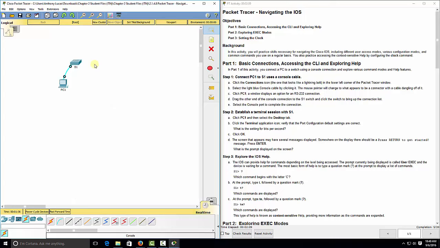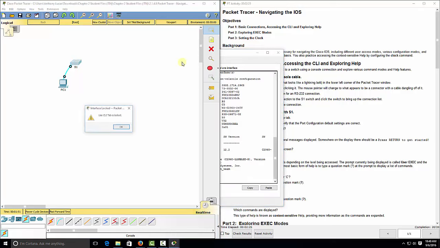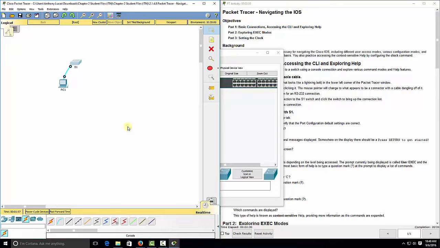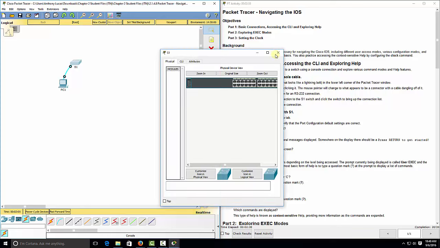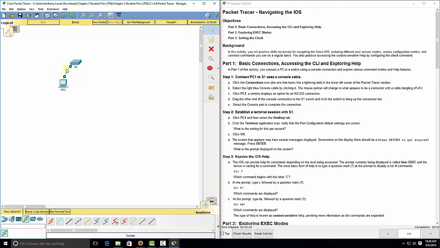All right, now this allows you to directly interact with the device. In a real life situation, if you had a switch in a rack or a wiring closet or something like that, you don't have an option to directly click on the switch and go to the CLI, which this one says is locked because of that reason. In some of our lab assignments, you will be able to directly click on the switch and go to the command line interface, but in a real life situation, you would have to take a console cable from the PC and connect it to the switch. And then everything that you want to type, you have to type from the PC end, right?